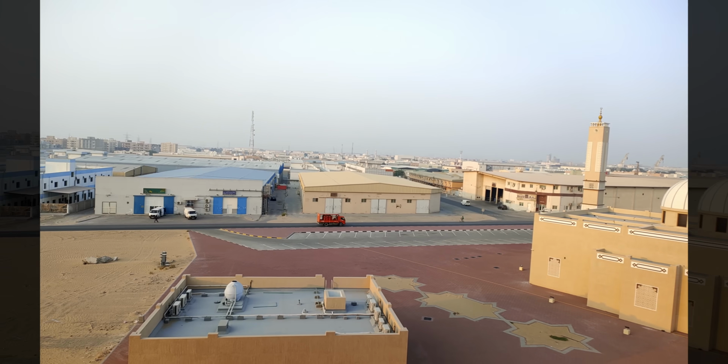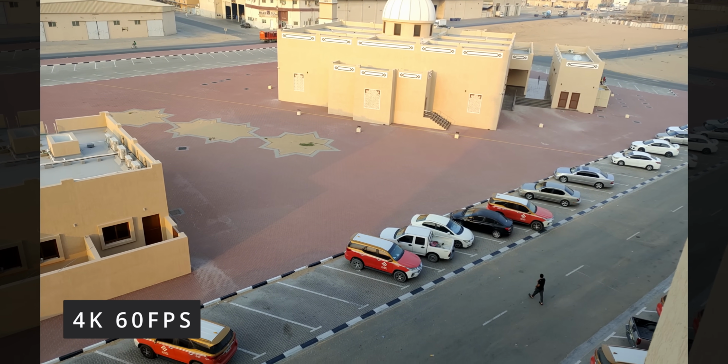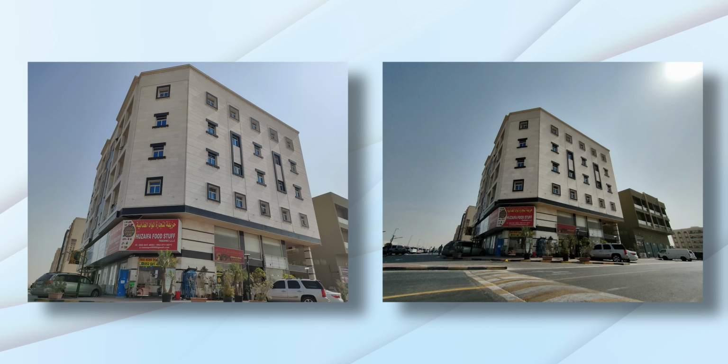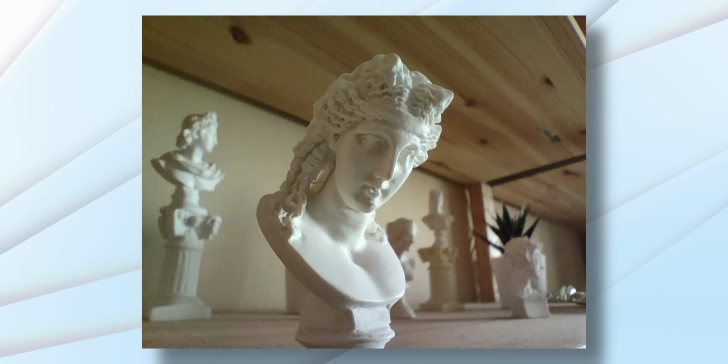Moving on, from a video perspective, we can shoot up to 4K 60 like with the other phones I've mentioned so far. Smooth, detailed footage, but if you want stabilization, you're going to have to drop down to 1080. The secondary camera is very similar to what we've seen in the past, 8 megapixel ultra wide with a 119-degree field of view. It's nothing special, and the third one, it makes up the numbers. You know, you've got a triple camera setup, 2 megapixel macro.